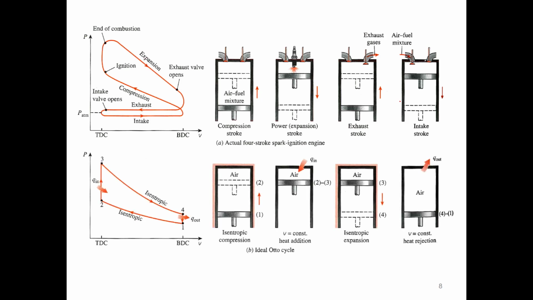Now I show you that again because what we're actually going to do to simplify this is the Otto cycle. And here's what happens with the Otto cycle. We're going to model, and let me start over here because this makes a little bit more sense, let's start here. All right, so for the isentropic compression, we're compressing air. So this whole time we're not going to worry about the combustion process. We're not going to worry about mixture of fuel and air.